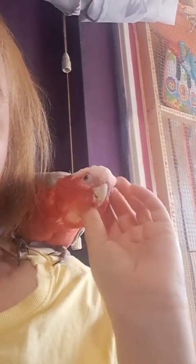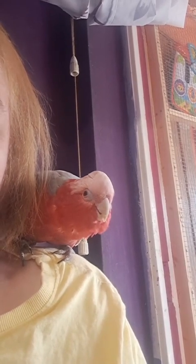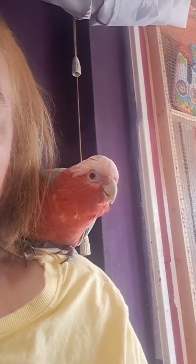So while I'm making toys, Humphrey has decided to come and join me. She's going to have a little fuss. She loves having her head stroked and everything. She's a very needy galah. She likes to be with you, which is fine. So yeah, so we should better get on with the toy making.